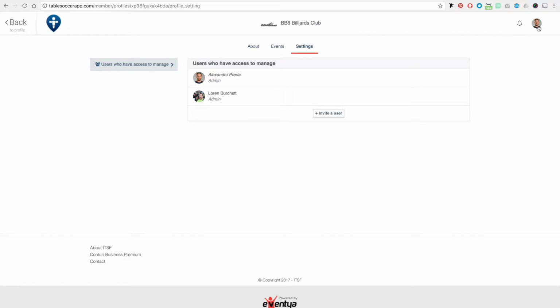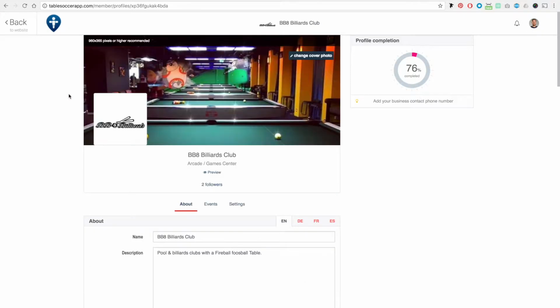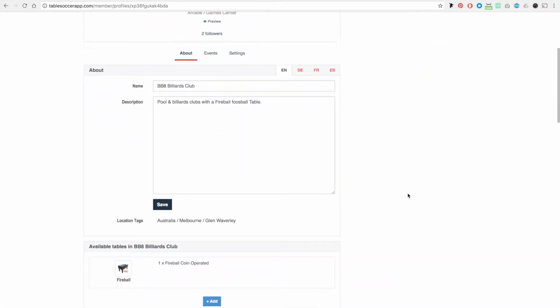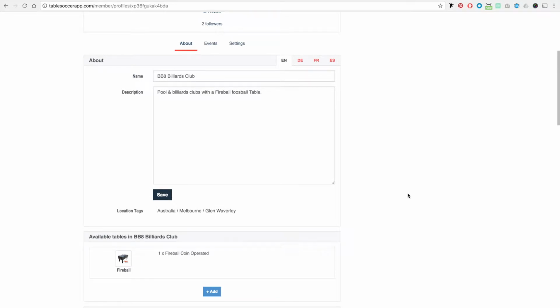Now what I want to talk about is the common parts of all the profiles. On the top part, we see that we have a profile picture and a cover photo that we can change at any time. And then below that, we go into the About section.